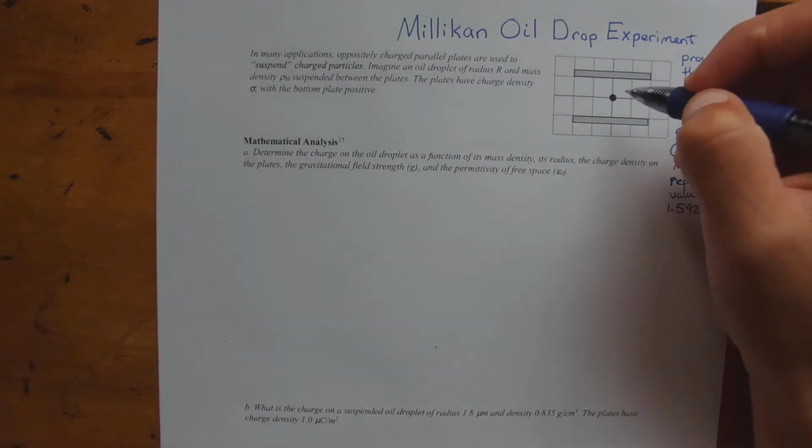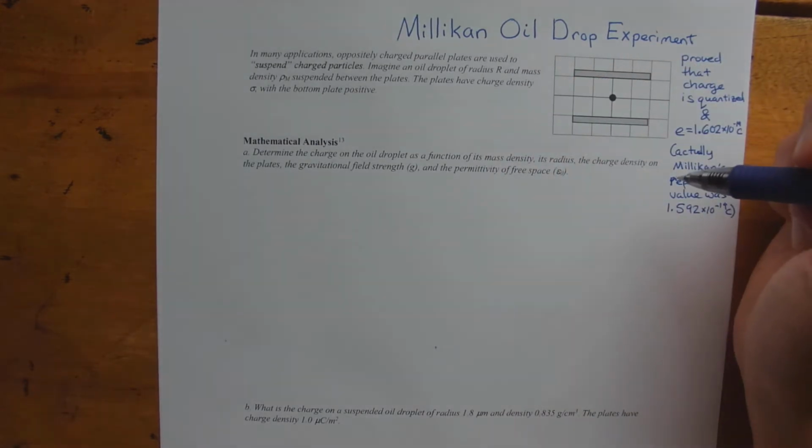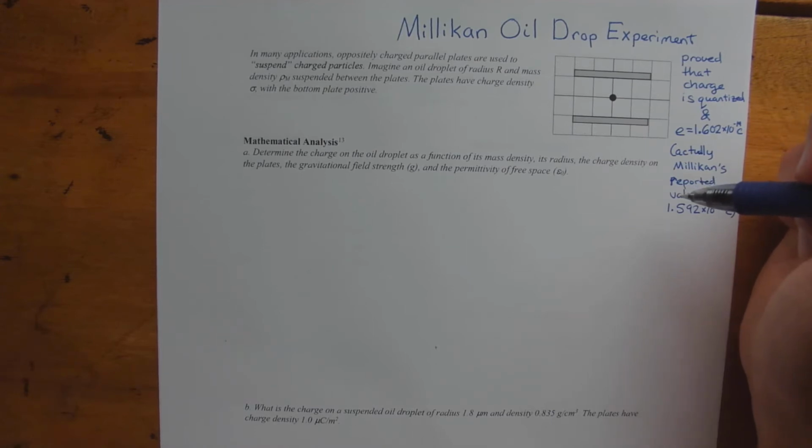So the oil droplet is suspended between the two plates. This is the one problem in which we do have to include the force of gravity along with the electric force, and the reason for this is if you only had the electric force, the particle would move and it would not be suspended. So for the particle to be suspended, we must have at least one other force, and it must act in the opposite direction if the net force is going to be 0.